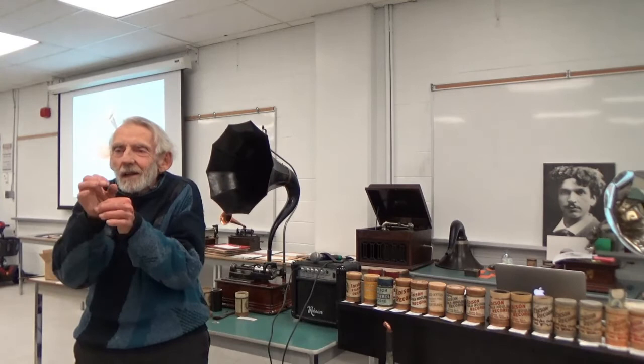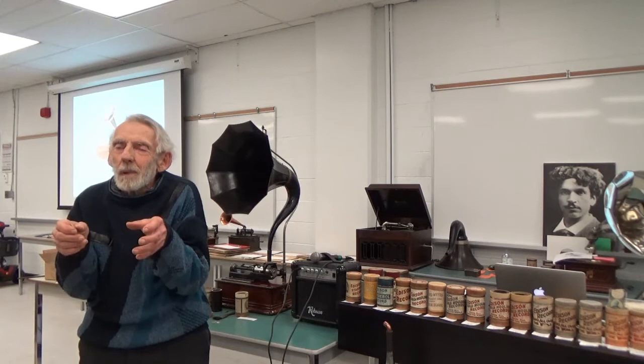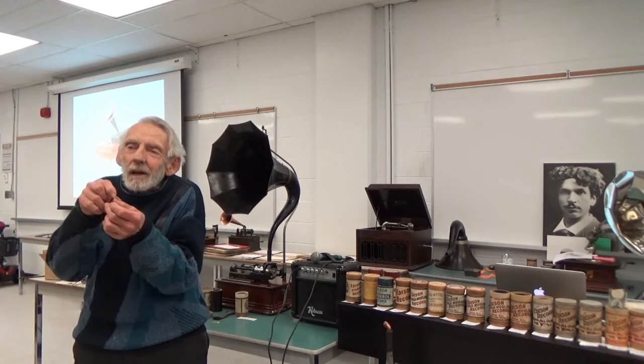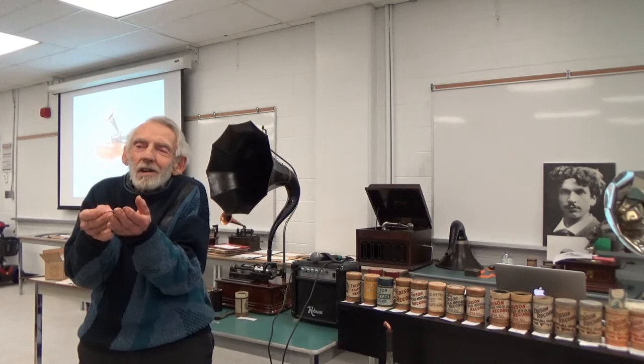Well, of course, to play them back was difficult because I had to rig elastics, because I didn't have any proper 4-minute machine to play it on. So I just used the same reproducer and stylus, but I put a lot of elastic bands around it so that it wouldn't dig into the record. And I've still got one or two of those records I made. I started that about 1951, I think.